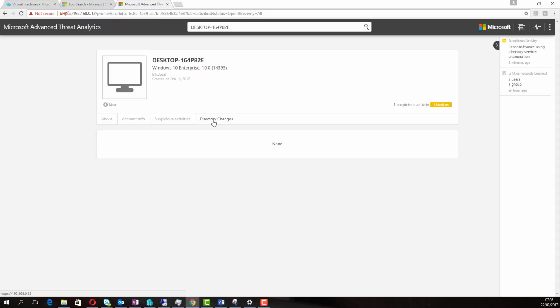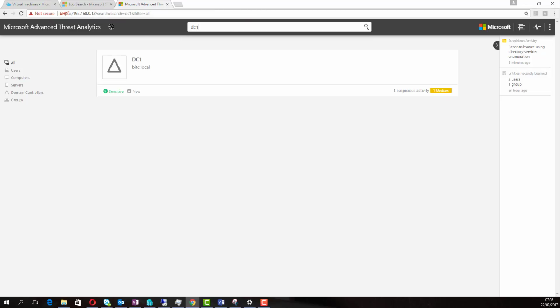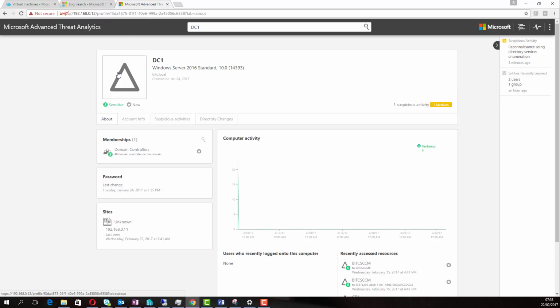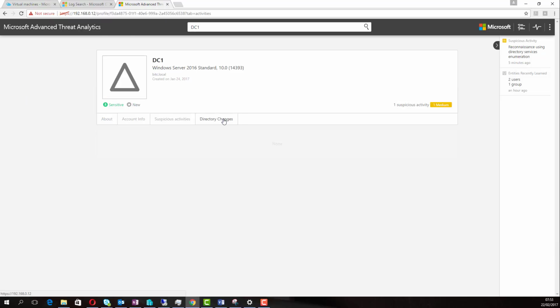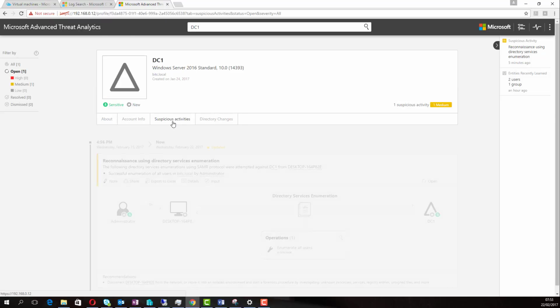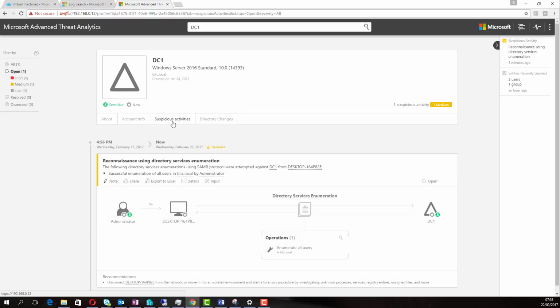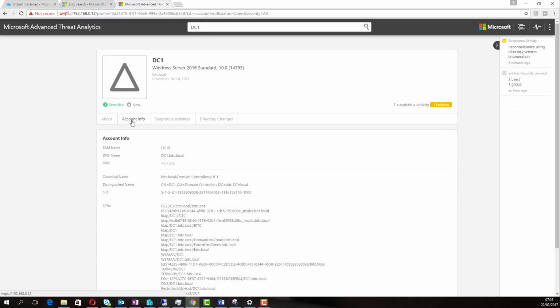If there were things like directory changes or anything unusual about the box, and then this all happened on DC1. So if we go to DC1, were there any directory changes? Was there suspicious activity? So it turns out there has been suspicious activity, and I can have a look at the account information.